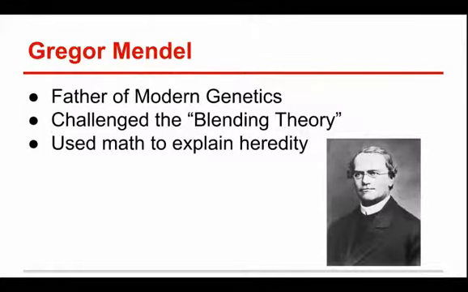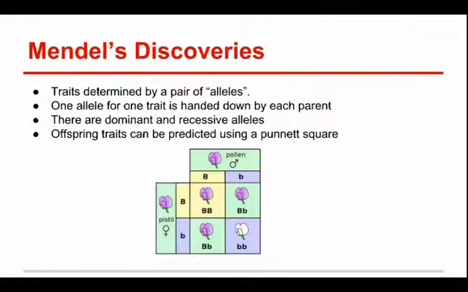Genetics actually is an either-or, and he's the one that came up with that. He's the one that first used math and science techniques and a device called a Punnett square to show how the parent organisms in a cross between the two will hand down the traits to the next generation. So Gregor Mendel is an important figure in the study of traits.